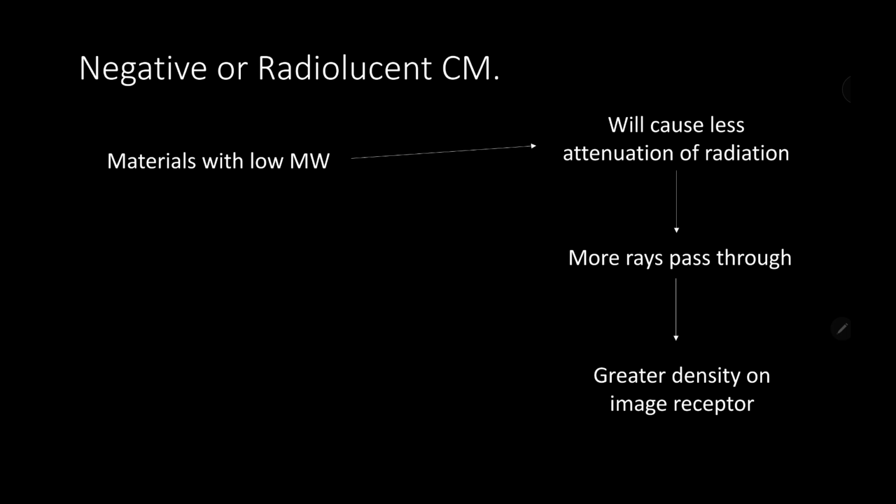Negative contrast agents can also be used in conjunction with positive contrast agents, as done in barium procedures. Like if we do it for a swallow, it is a double contrast barium swallow. Or if we use both of them, the positive and negative contrast, for an enema, it is called a double contrast barium enema.